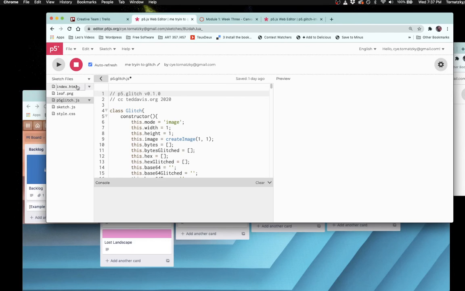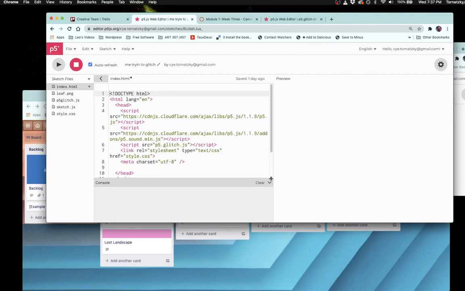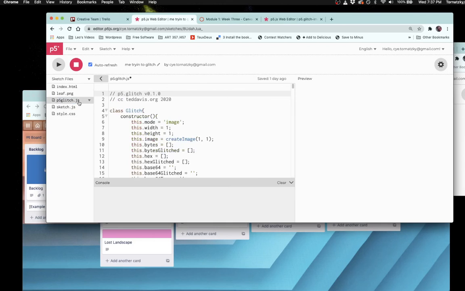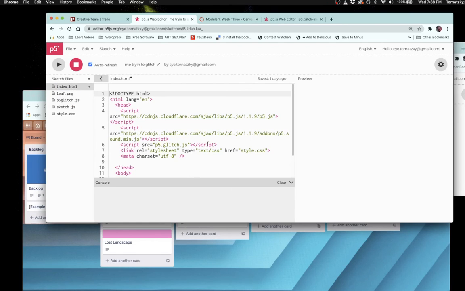I'm going to go over here because what I need to do is make sure that my HTML document is pulling this glitch in. So I click on my index.html, and I just need to make sure that I type in script space src. It's very common to do scr, but src equals p5.glitch.js, close quotes, close script.